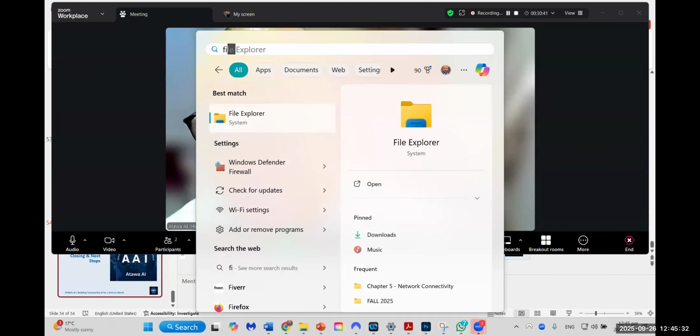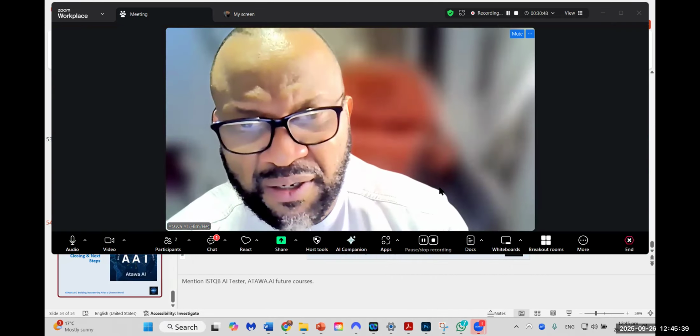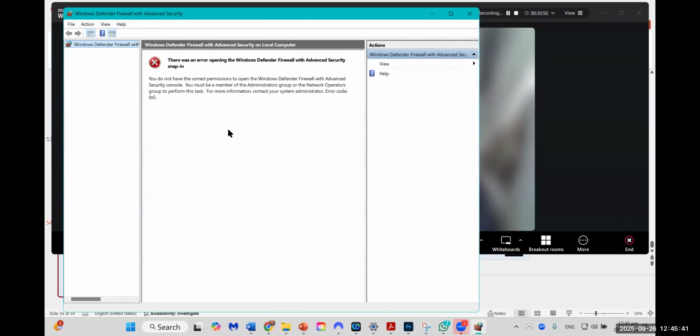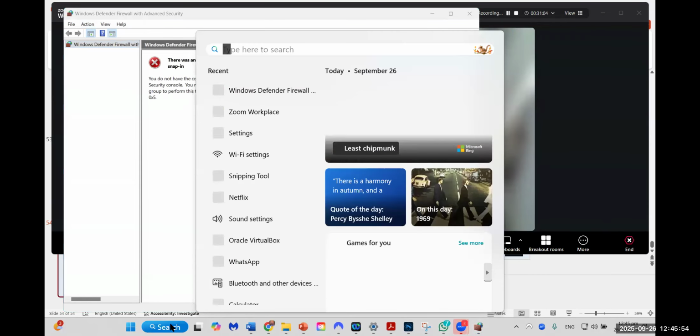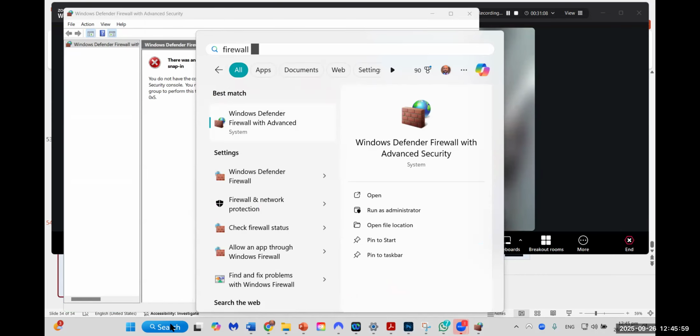firewall. When I have the word firewall in the search, it's the Windows Defender Firewall with advanced security. And this comes up on the screen. You will see on here it says opening Windows Defender Firewall with advanced security, but it's okay. I'm going to look for options in here, right? If I cannot go in here, I can always come back and say firewall rules. Firewall rules. So you see on here, I've got Windows Defender Firewall with advanced security.